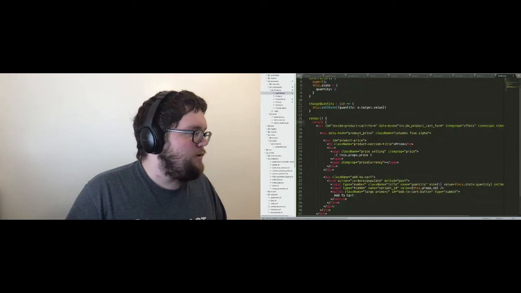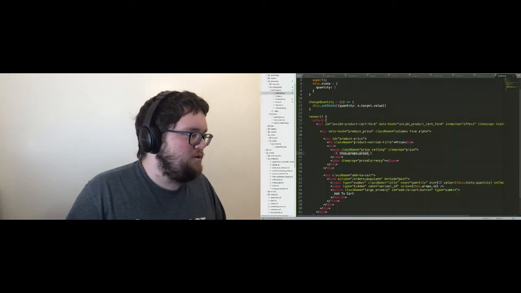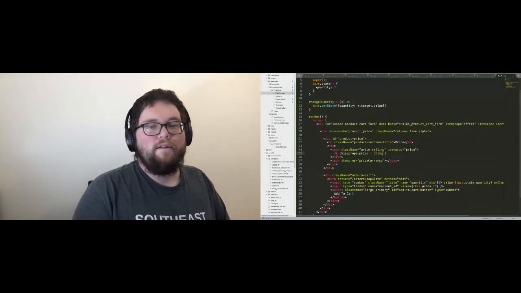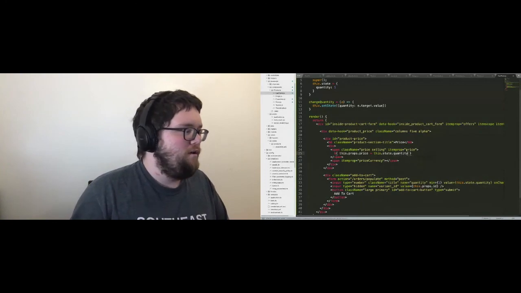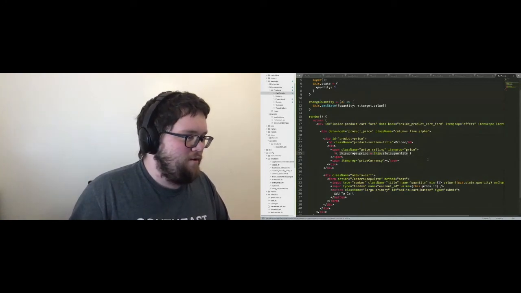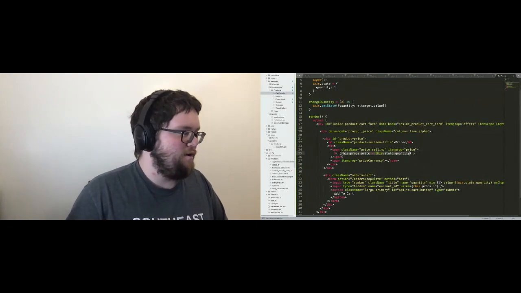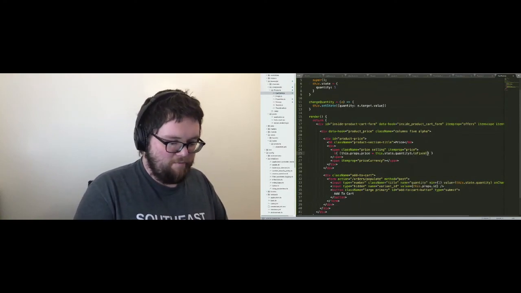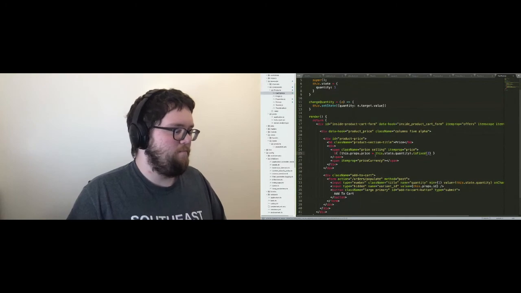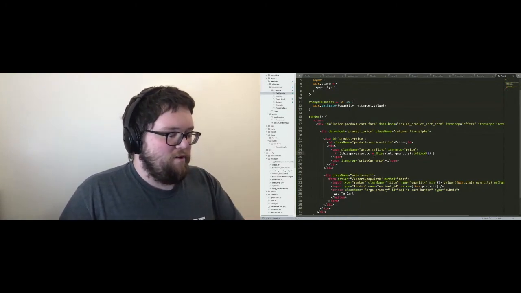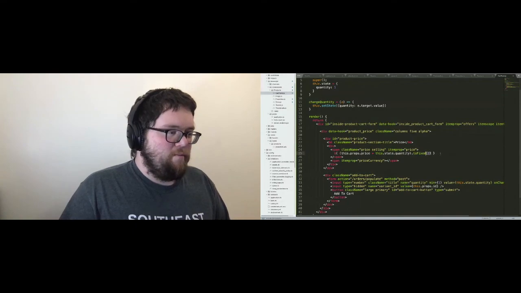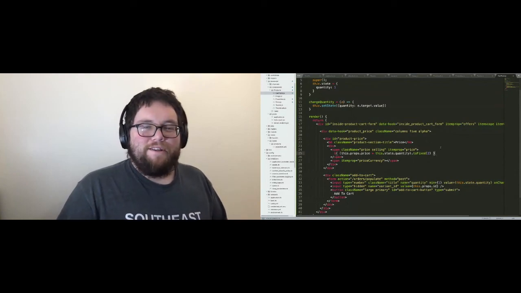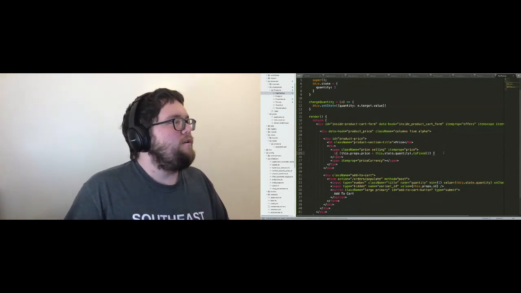So there's only one thing we need to do. We want to adjust this price based on the quantity selected. So that should be quite simple. this.props.price times this.state.quantity. And just for aesthetic purposes, I'm going to surround this in a set of parentheses, and then .toFixed with a capital F, 2. And that just makes sure that you don't get like a million decimal points. It constricts it down to 2 decimal points. That should be all we need to do.